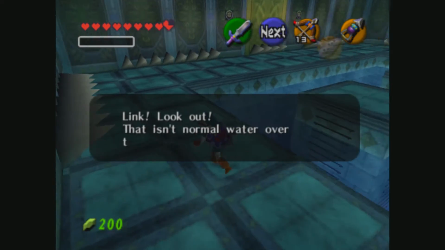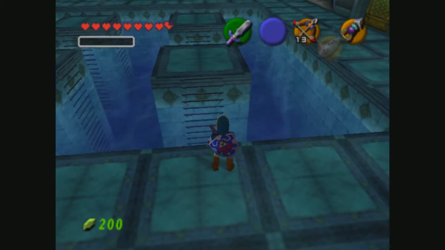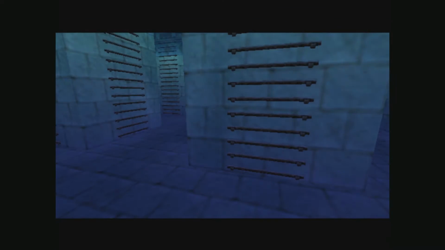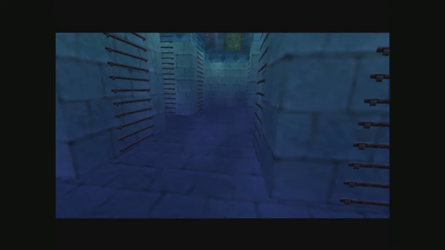Link, look out. This isn't normal water over there. Okay, thank you, Navi. Normal water, though. I mean, it is abnormally blue. The water I'm used to is not normally this blue. It's normally all sludgy, you know. Pollution, all that good stuff.